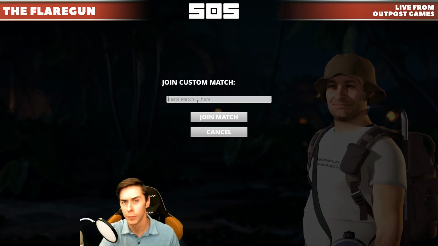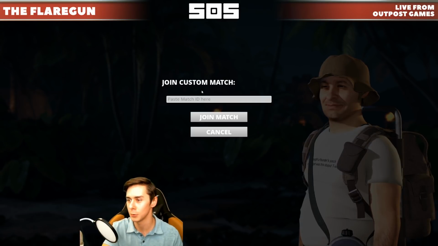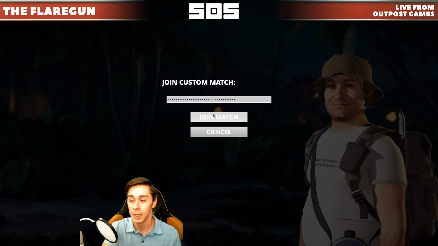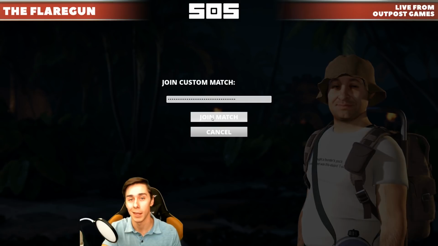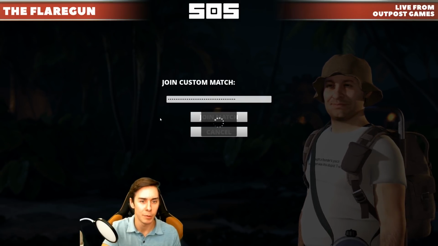So this is how you join. Everyone, we had a match ID, which is generated, I believe, when you create the official session, and you're waiting for people to join. I copy and pasted it, so I'm not going to tell you, but it was a lot of jumbled numbers and letters, I think, too. We respect the alphabet here.